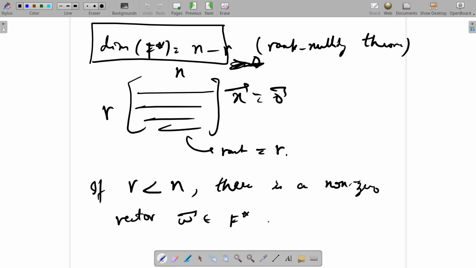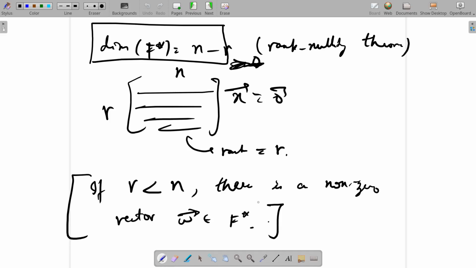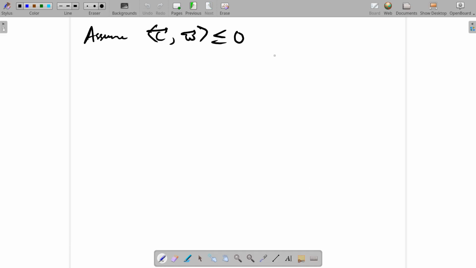So what was W? Recall, W is our choice. We have chosen a vector W in F star, satisfying this equation Ax equals 0 and Xj equals 0 for all those indices where Pj is 0. And you had this linear independence assumption also. You had this maximal set of linearly independent elements, and they were all corresponding to P. So I want to always remind you that this set always depends on the point we have started with, P. Okay, and why can we assume C dot W is less than or equal to 0?